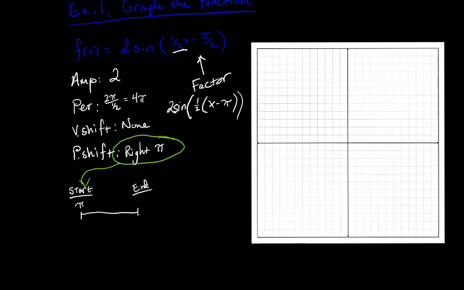So whatever the phase shift is, that's going to be your start. Okay? Then to figure out the end, all we're going to do is add the period, right? So from that, we're going to add the period. And so the period is 4 pi. So pi plus 4 pi is, you guessed it correct. I know I heard you say 5 pi. That's good. Thank you. All right.